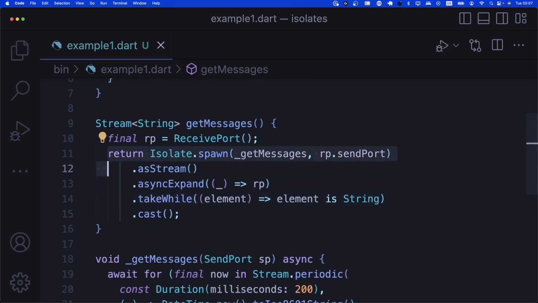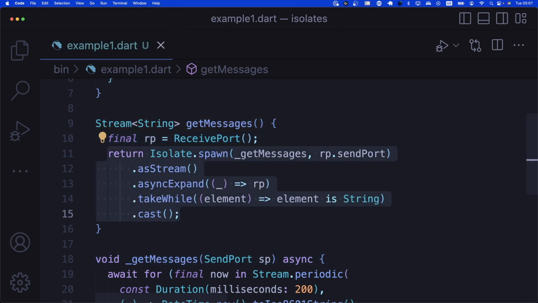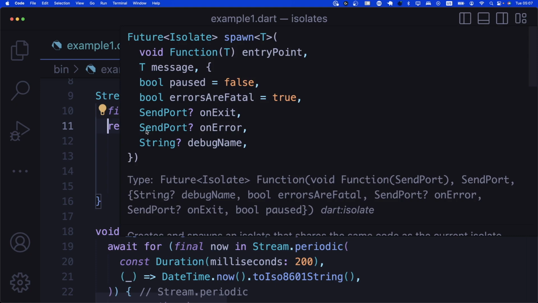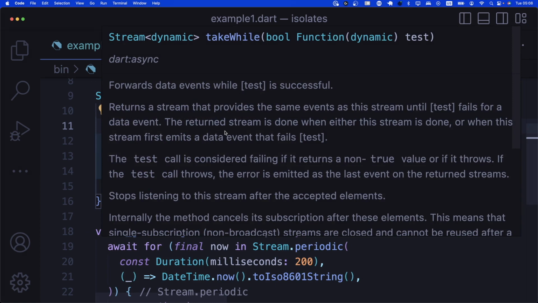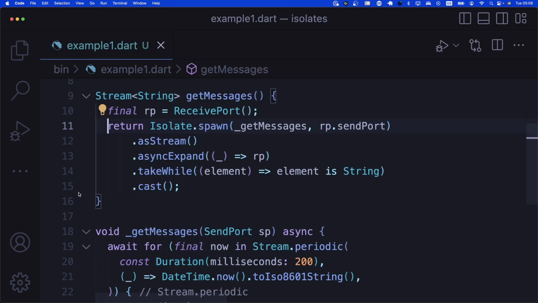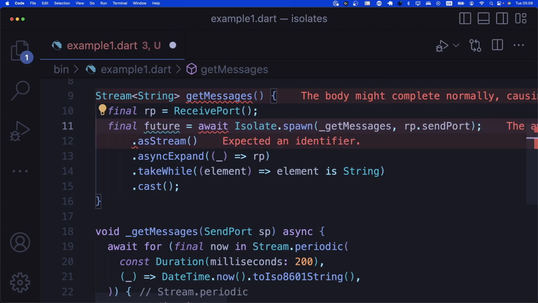But I want to write it in an easier to understand way for some people, because to me this is actually easier to understand, but for some people this may be like, oh my God, what is happening here? If you're feeling like that, if you didn't understand anything here, let me just explain to you. This isolate spawn function creates a future of that isolate. And you want to wait for this future to complete, right? So it's as if we say await. So we say final future is await on that isolate spawn like this. And we can turn this function into an async function like this.